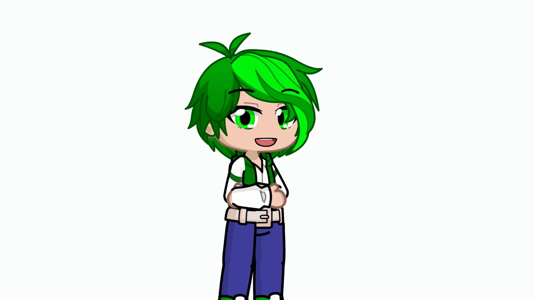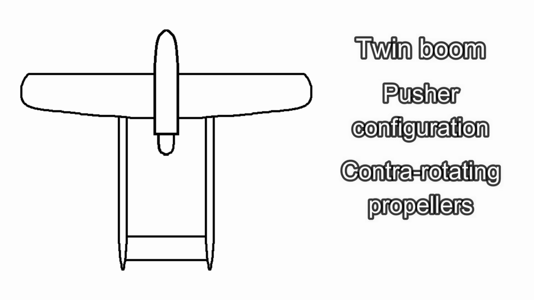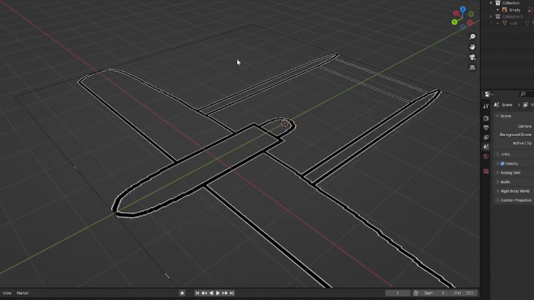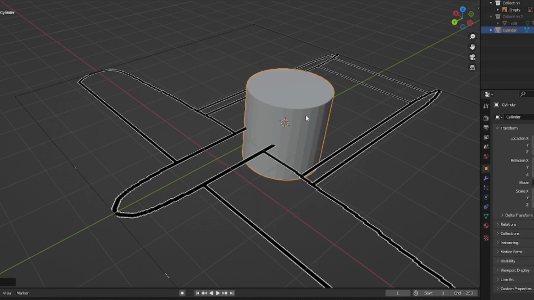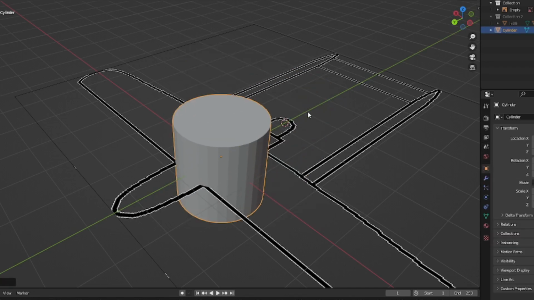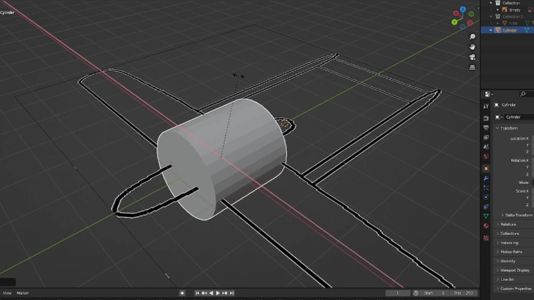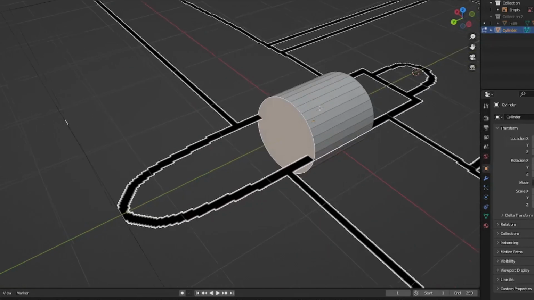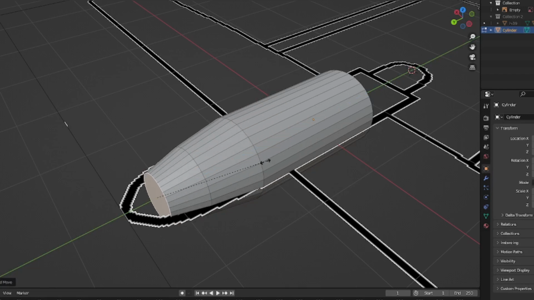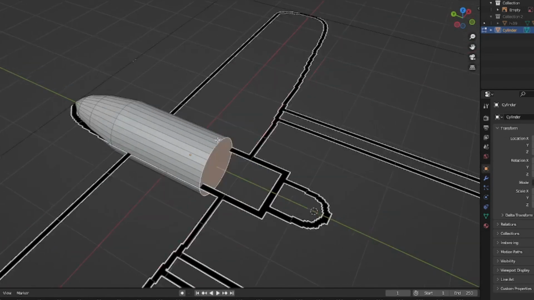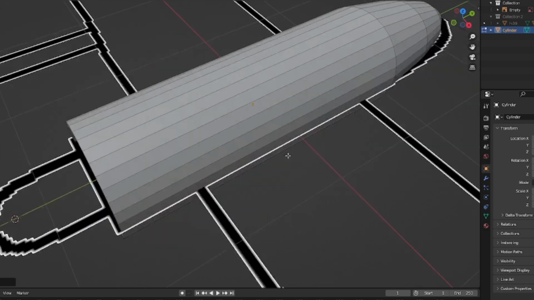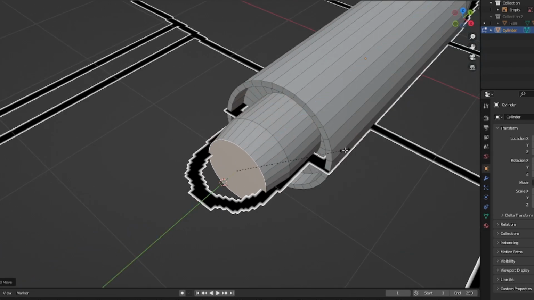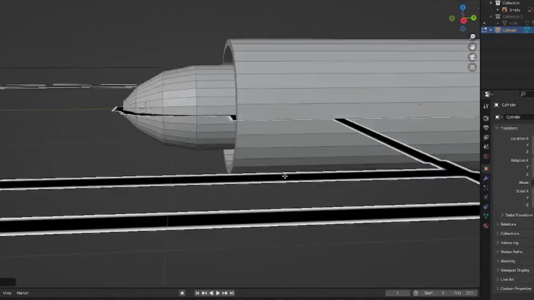And now we can begin the modeling. For this occasion, we're going to make a fighter aircraft with a twin boom pusher configuration with contra-rotating propellers of 2 blades each. So first things first, add a mesh that will be the aircraft's fuselage. Usually I would use a cube for role-play reasons since my modeling style is mostly role-play. Then I would extrude the mesh forward to create a simple nose cone, and stretch the other side of the cylinder, inset it, then extrude. Inset once again, but this time extrude and scale to make the structure for the propellers.